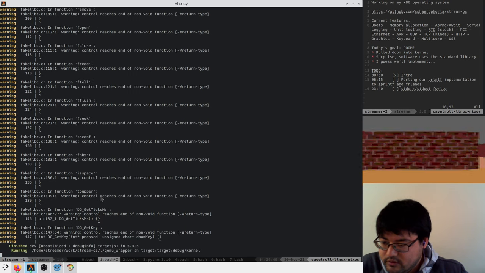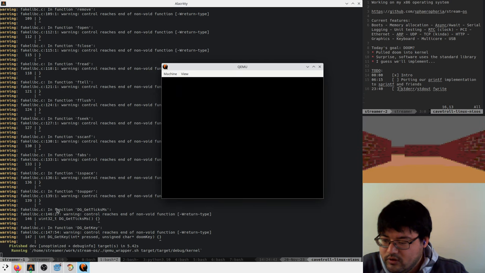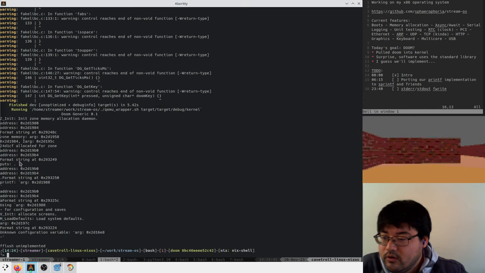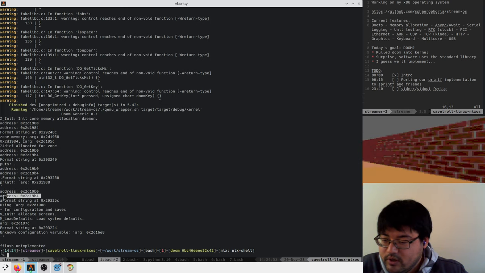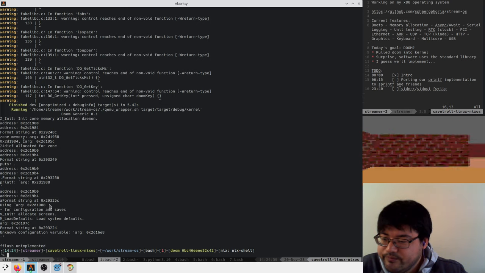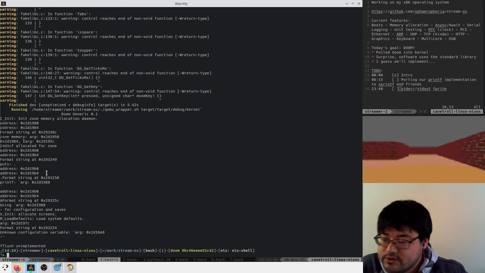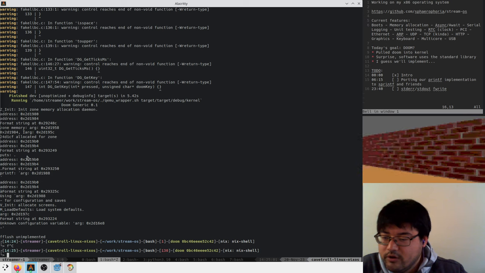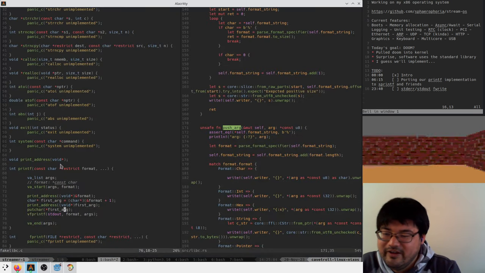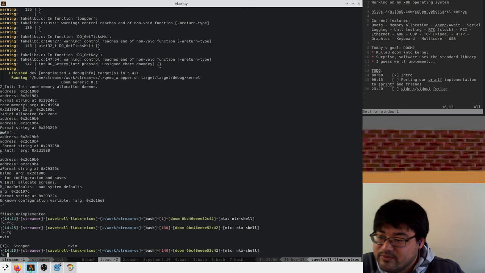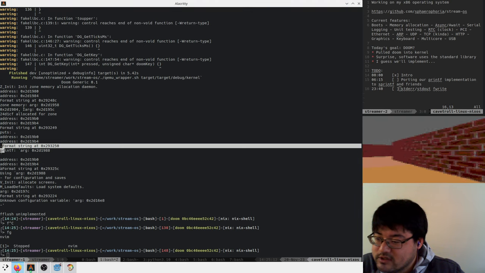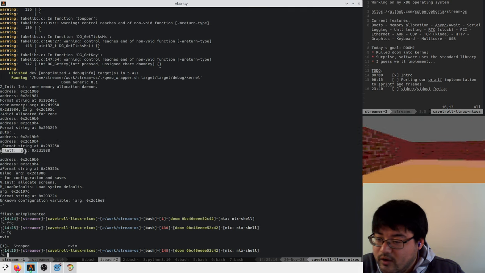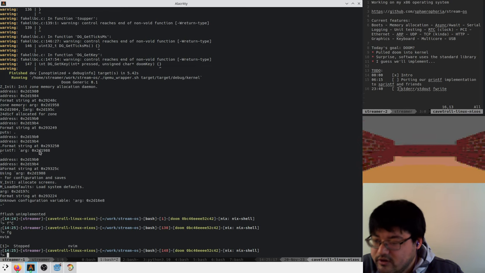Give it a sec to run. Okay. What am I looking at? Okay, so this is the address, address plus one, and I'm seeing something completely wrong. Format string here. Oh, there's too many prints. puts this, address this, address this. Then I see the period. Okay, wait, that's good. And then my printf is broken. Okay, wait, wait.